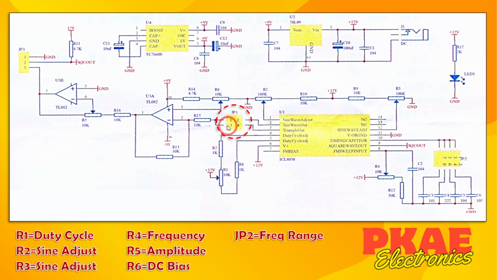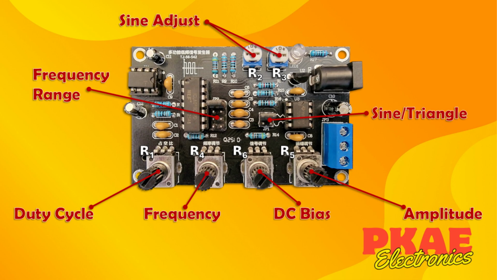And finally, this JP1, well, that's header pins again, jumpers, which allows you to select between sine wave out or triangle out. And then that passes on to the next stage. The square wave out has got its own dedicated pin here. So that permanently goes here to pin 2, and then pin 3 on this JP3 output terminal goes through all this amplification and DC biasing, but it will either give you a sine or triangle depending on what you selected here. So JP1 then is sine/triangle selection. So now we know all of the controls, let's go back to the bench and test this thing out.